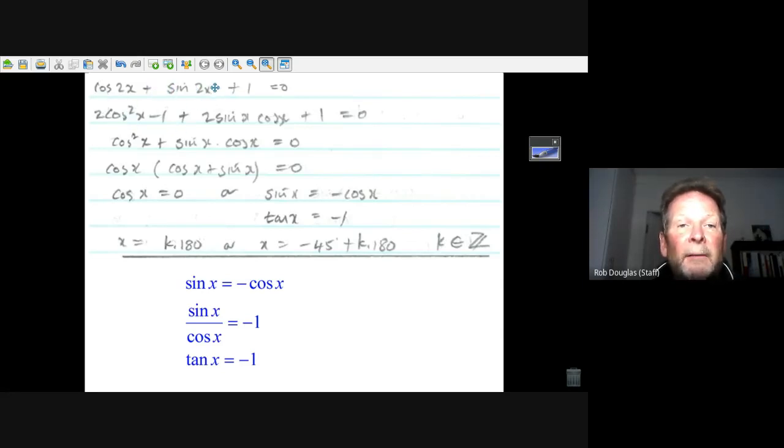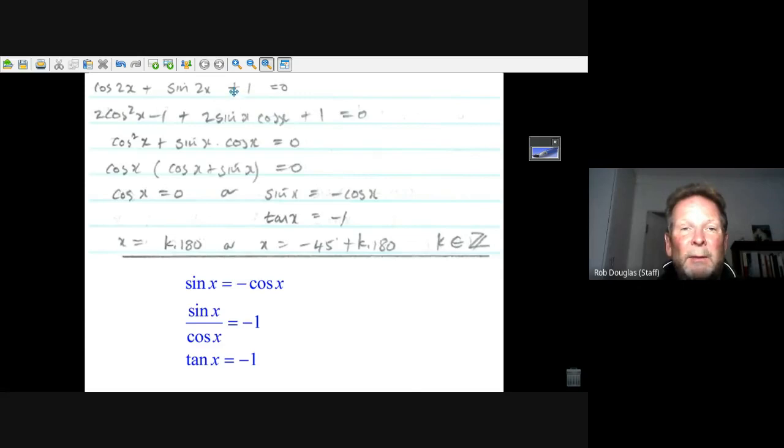You know, sine of 2x, you don't have too many options for replacing sine of 2x. You're kind of locked into 2 sine x cos x. That's the identity: the sine of a double angle is 2 times the sine of the angle times the cosine of the angle. But the cosine of 2x, we've got 3 options.